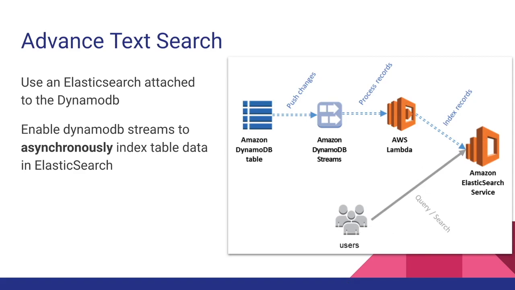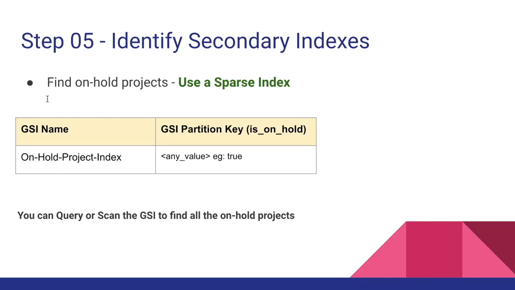Okay, let's move on. Now we have another access pattern that we couldn't satisfy yet. So that is about finding on-hold projects. Now imagine that an organization has 100 projects. And out of those 100 projects, let's say 3 projects became on hold. It could be due to some budgetary restrictions or whatever. So how do we query for these on-hold projects? Now one option is obviously we can define an LSI or local secondary index on this particular attribute called isOnHold. So that's one way.